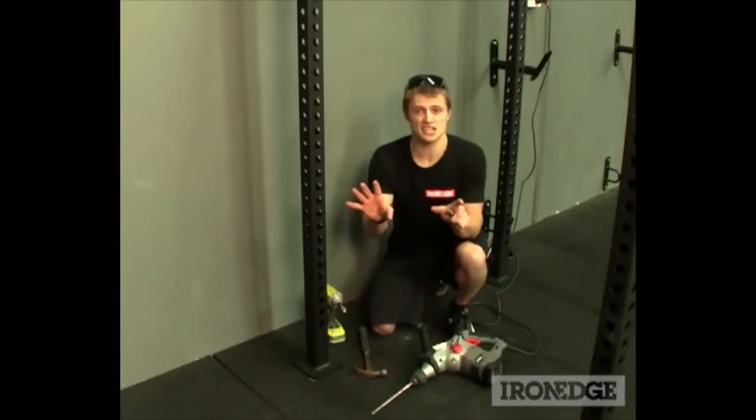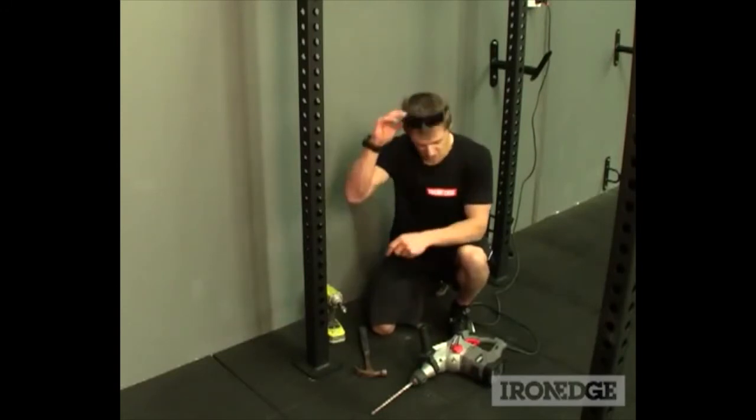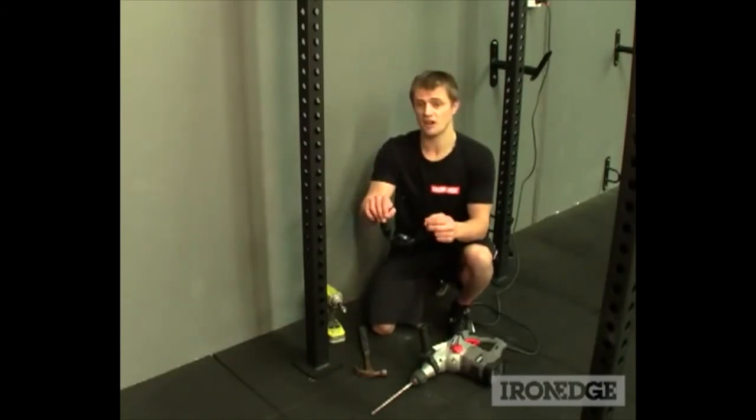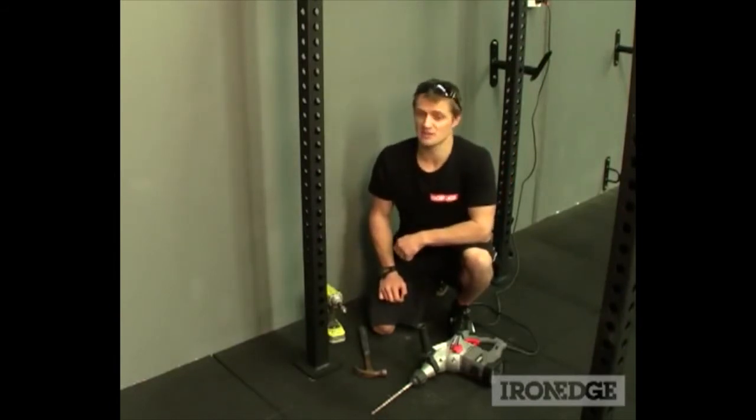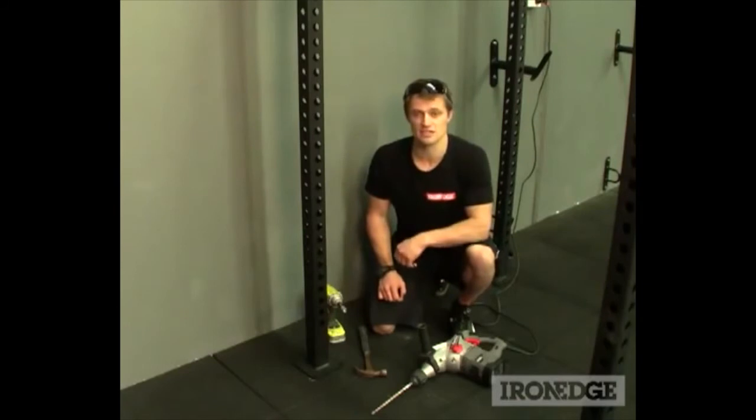Now, what I do suggest at this point, from a safety point of view, is that you use some safety eyewear and also some earplugs, because when we drill through concrete it can be quite noisy and you don't want to damage your ears.